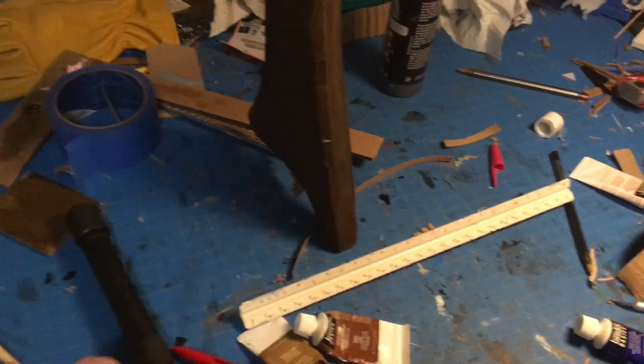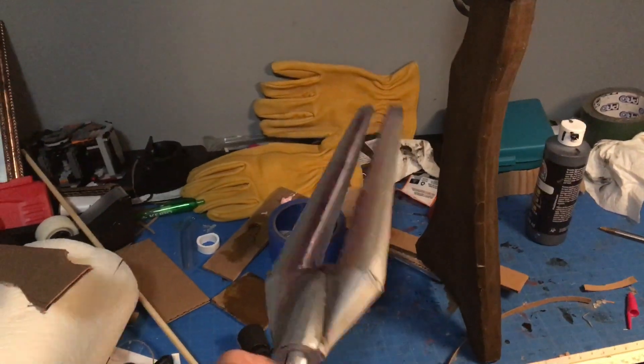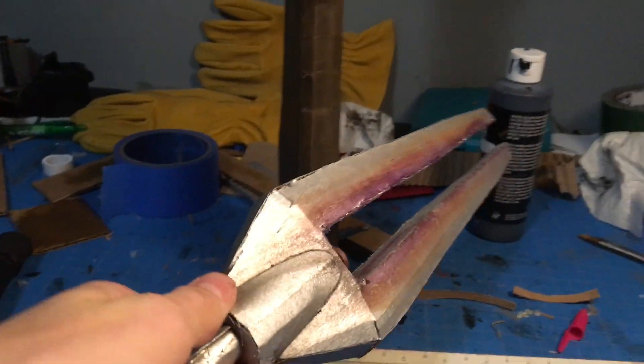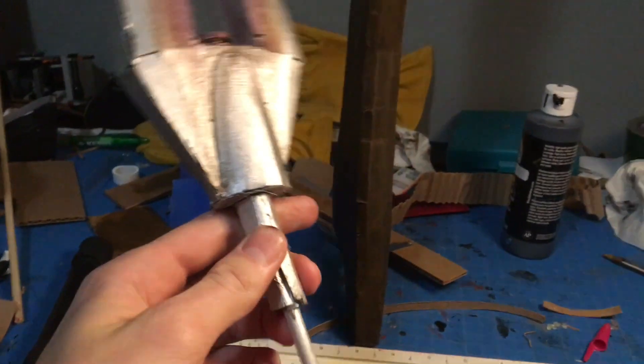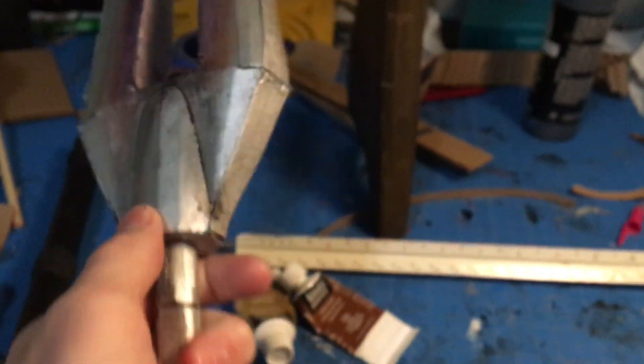All I need to do now is weather the whole thing — the scope included — and make the mounting rails for the scope that mount off to the sides. For the barrel tip, I made it look like distressed metal that has been heated and cooled repeatedly, so you can see the color discoloration. It slots right into the barrel; I'll wrap a little more cardboard to make it more secure. There's weathering in the groove, this part is done, and I just need to dry-brush the rest of the gun.